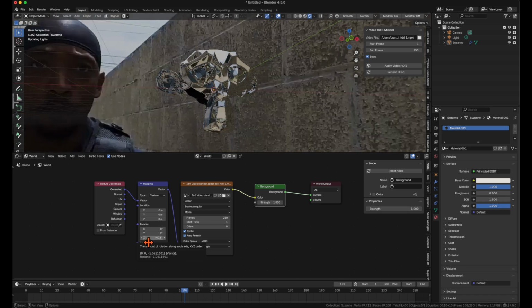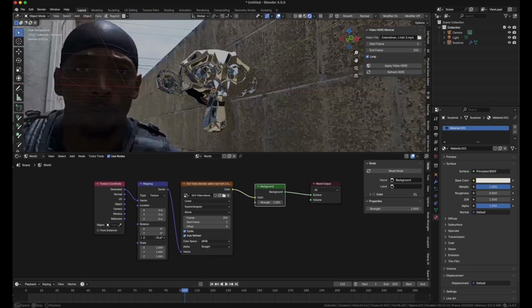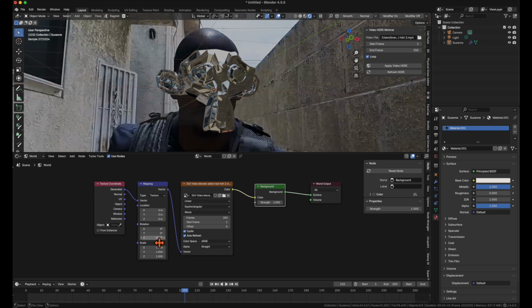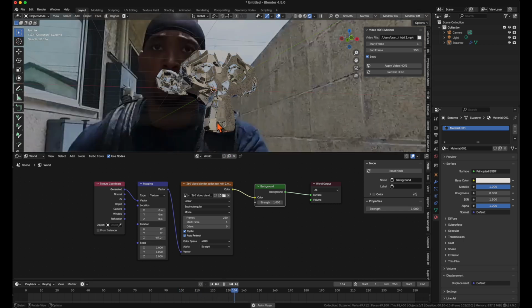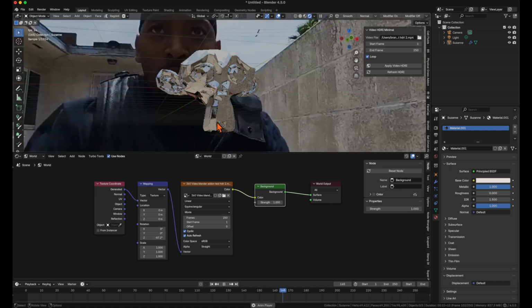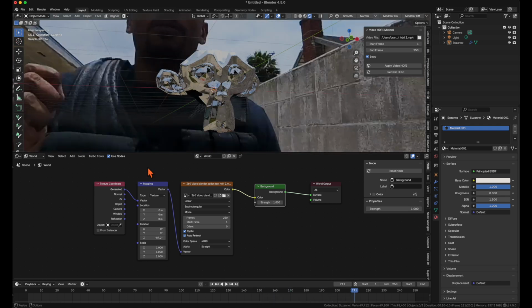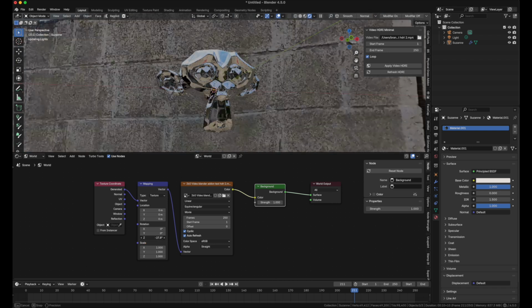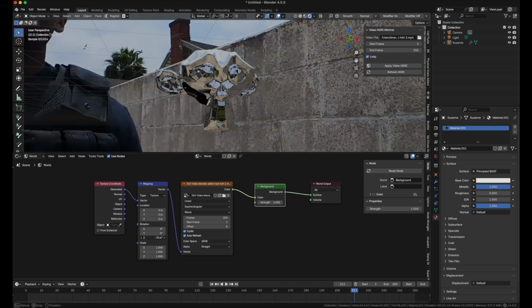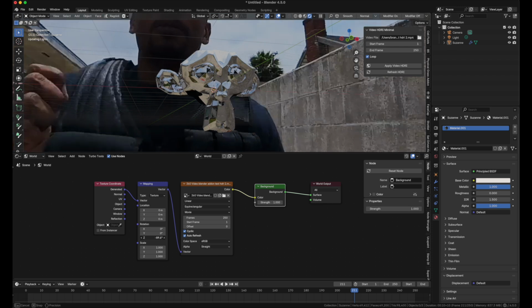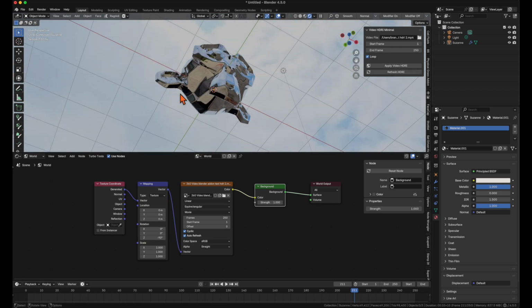Now you can rotate it over to my actor friend. There he is. And this is who I got to shoot the 360-degree video. And now you basically can put whatever direction you want that you want your object traveling in. You can rotate it on the Z, you can rotate it on the X, you can rotate it on the Y. You can scale the video, do whatever you need.